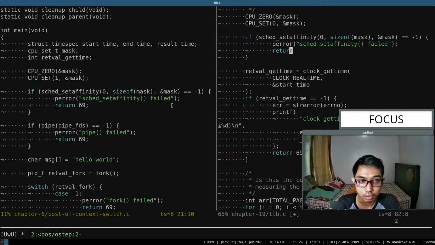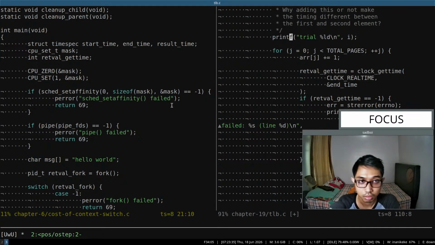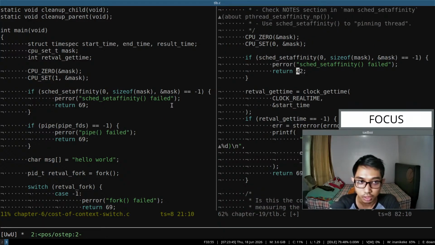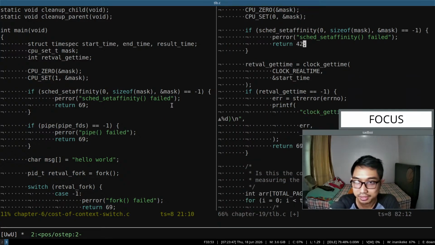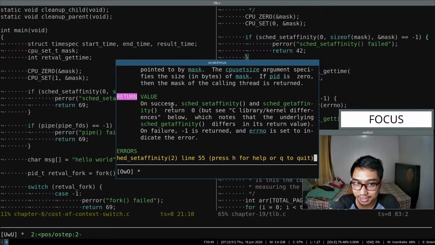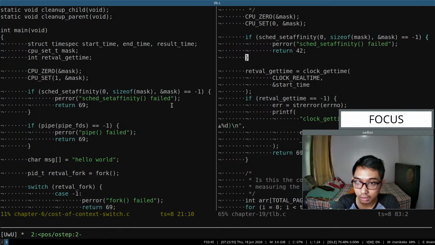And then return. Yeah, let's use 42. Just a random number. Okay. Alright.